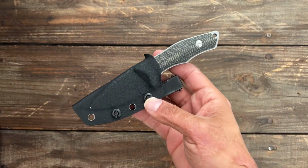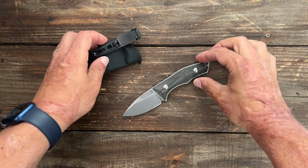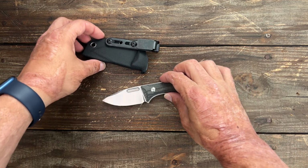Overall, excellent package. I think I already said it, but these come in at $185, and I think it's a well done knife, worth the money.